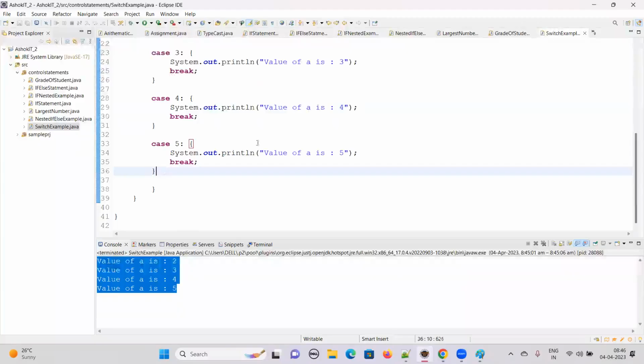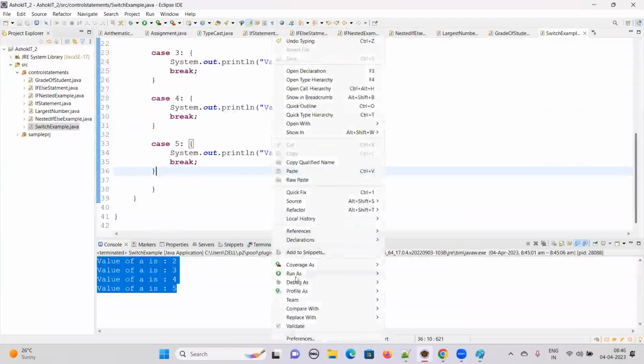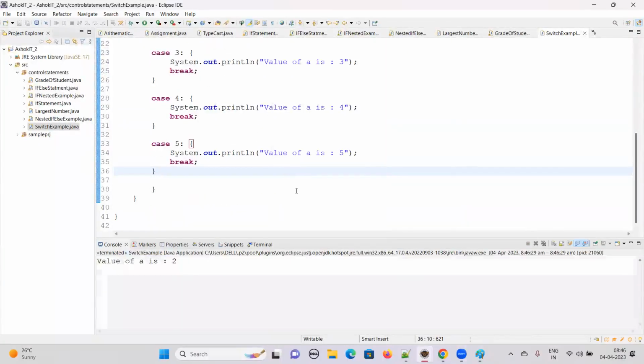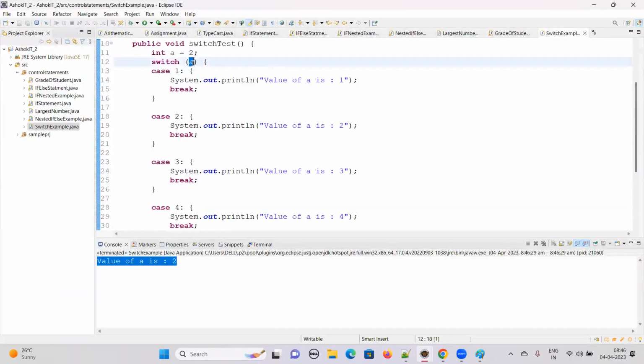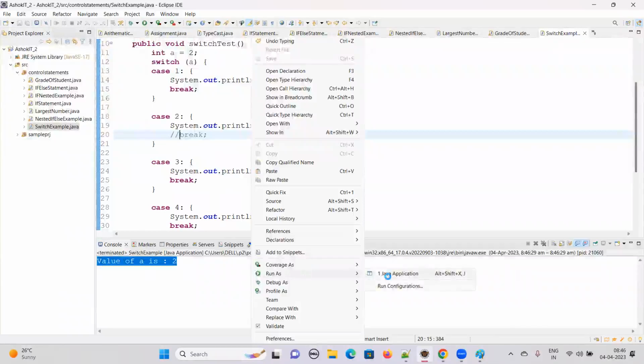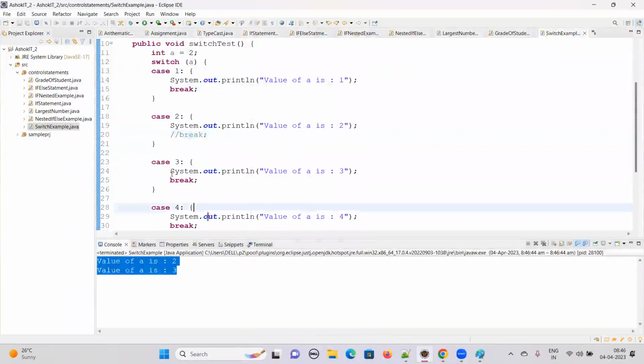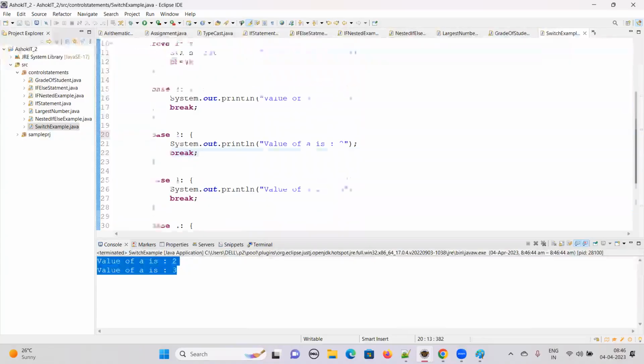Another one we'll write is default. What is default? Let me explain. I see we got only one value. So what is this? It is matching this A value, the case 2, and it is executing the statement, and after that it's breaking. If you don't put the break, it will execute the next statement also, since it doesn't find any break. You can see 0.3. So we need to use this break statement for this reason.